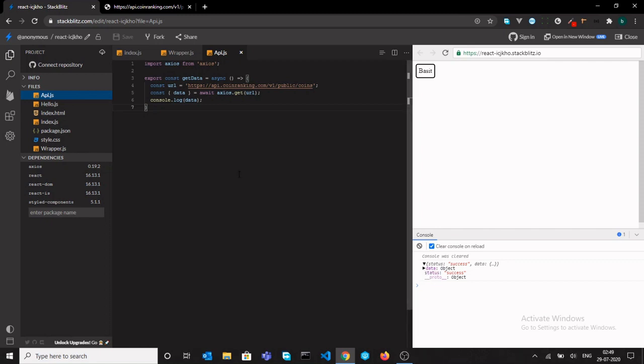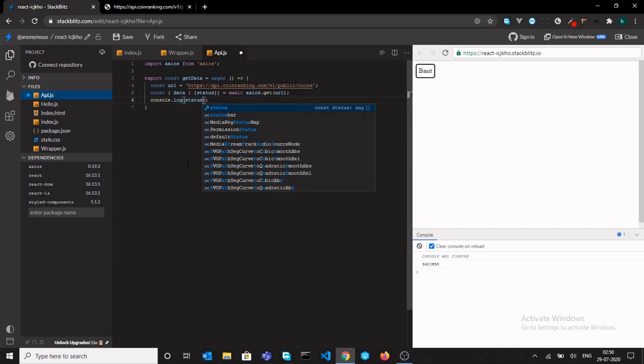So in this data I want to extract this data. Let's say I wanted to extract status. I would have said data, I want something out of it, so I would have said status. Sorry, I misspelled it. Status. So I'll get the status out of it and I'll log it out. Status. I got success because the success was equal to status.